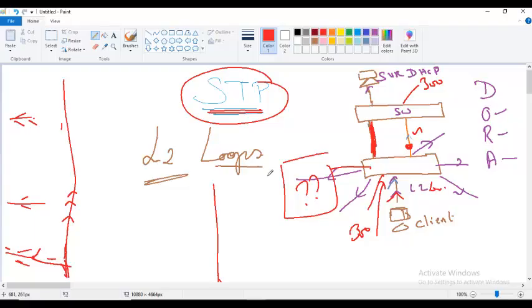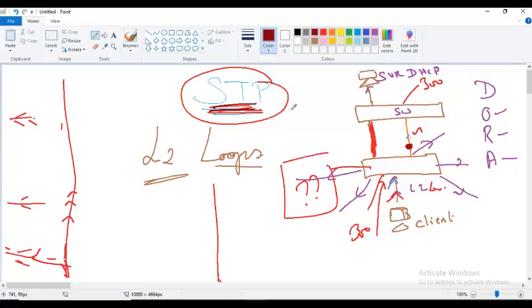Now, we are going to see how STP, the spanning tree protocol, finds a port to block. It will not randomly block one port. There is a logic behind selecting the spot to block.